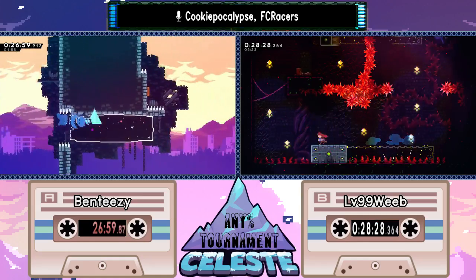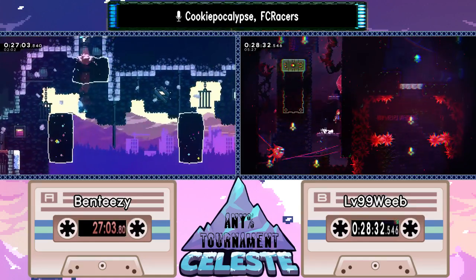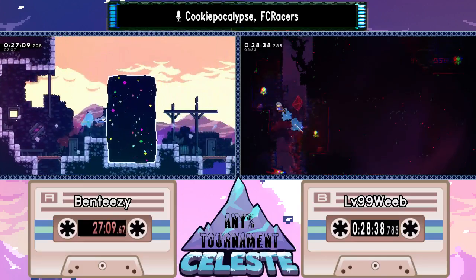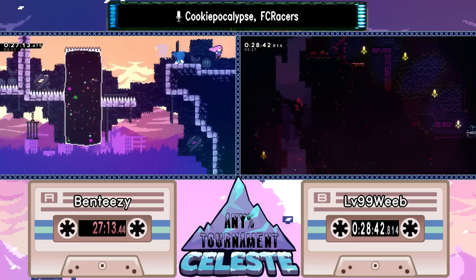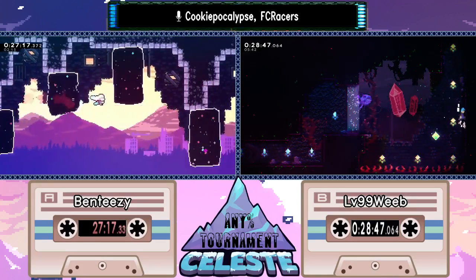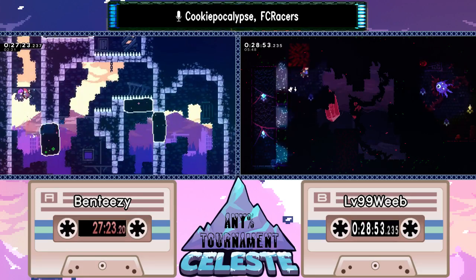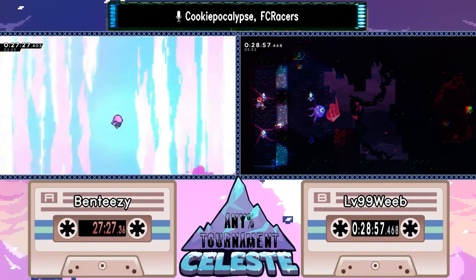Yes, that is huge. And with Benteezy going through 1,000 meters here, we can emphasize hypering out of these dream blocks here. It's not really viable in Chapter 2 as you only have one dash, but with 2, Madeline is able to utilize both dashes and make excellent work through these sections, as you see there, and it saves a lot of time. Yeah, Ben's had a very solid run so far. It's a good pace.